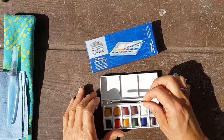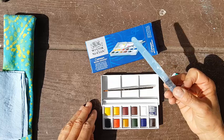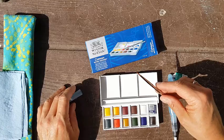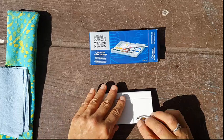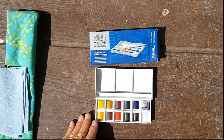This set even comes with a little brush, which is nice to have as a secondary brush. It doesn't hold water like the water brush, but if you already have a little water in your palette you can wet it and paint with that. So it's a great deal — 12 colors in a box with a brush included. One con for me is that the Cotman Winsor & Newton set is a little difficult to open.